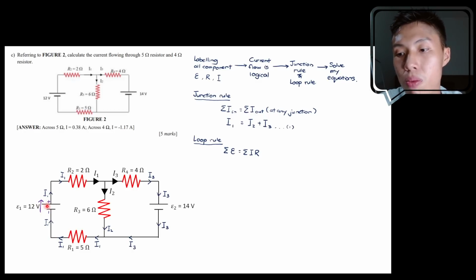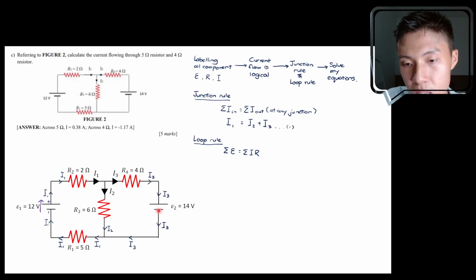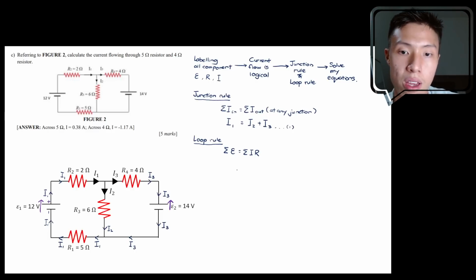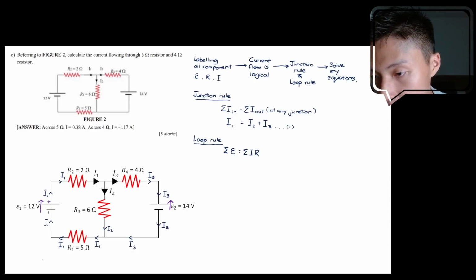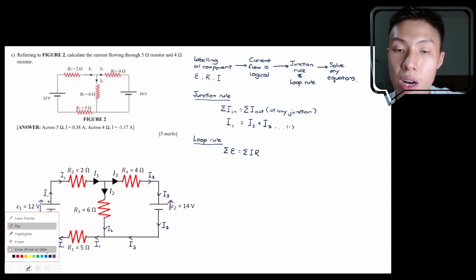Okay, that's how some books do it. Over here you do the same thing for epsilon 2 as well. Your arrow should point from the negative terminal, the shorter line, to the positive terminal, which is the longer line. So this is your arrow over here. Later you need to use this arrow to see whether your epsilon is positive or negative. Okay, so once we are done with that, we can proceed to construct our loop rule equation.